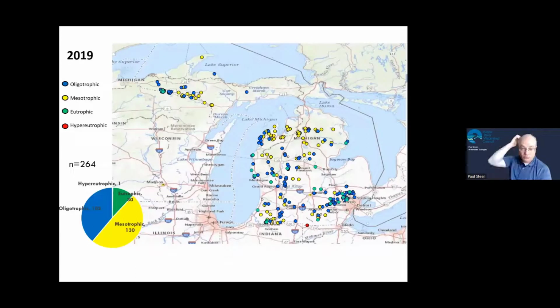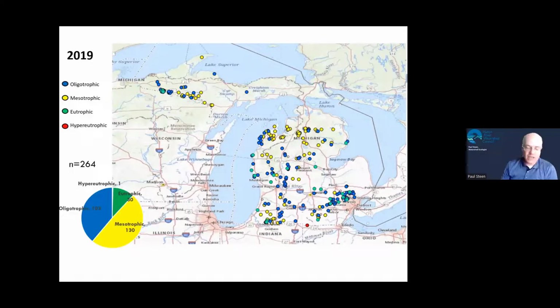So I guess that's all I really have to say about your report, but I could take questions on it, of course. And just as a quick snapshot, I haven't made one for 2021 yet, but for 2019, you can get a sense of where the different lakes in the program are, and whether they're mesotrophic or eutrophic, and where those are located.